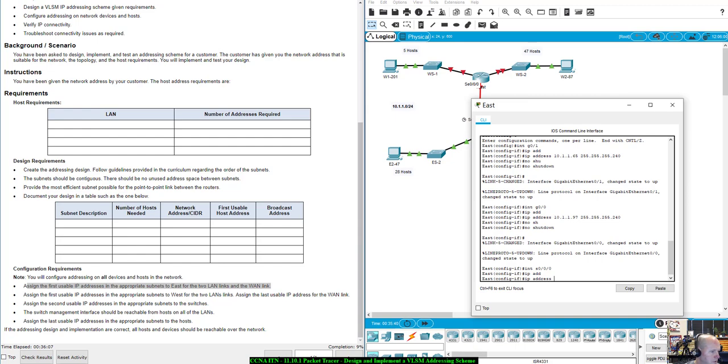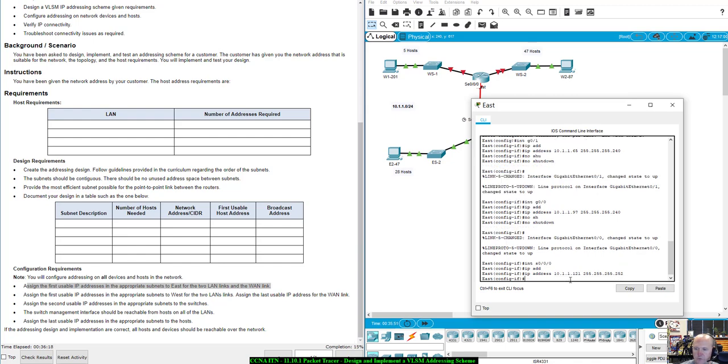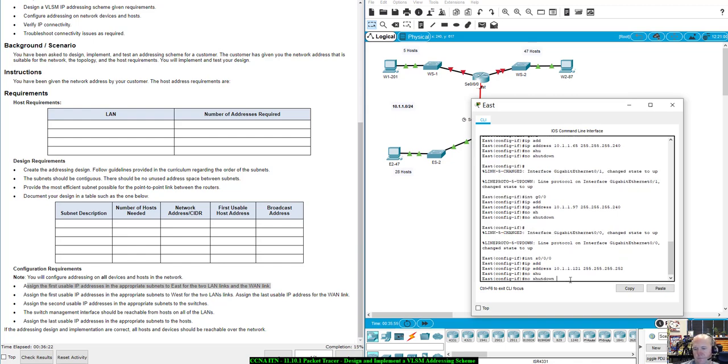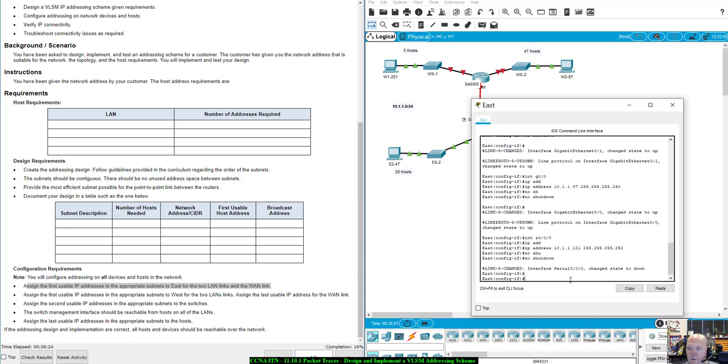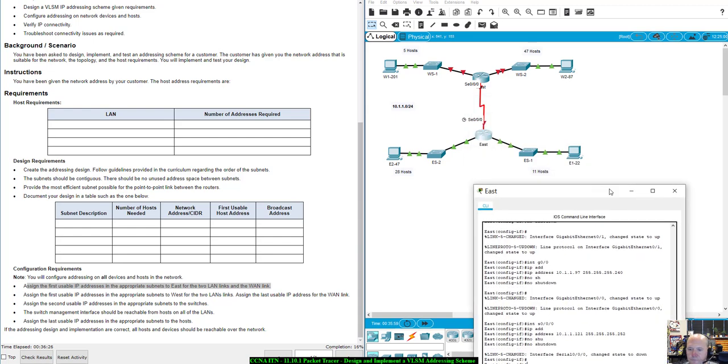East to west. First usable host address for that one is going to be 10.1.1.121, 255.255.255.252. Alright, no shut. So that one's good.